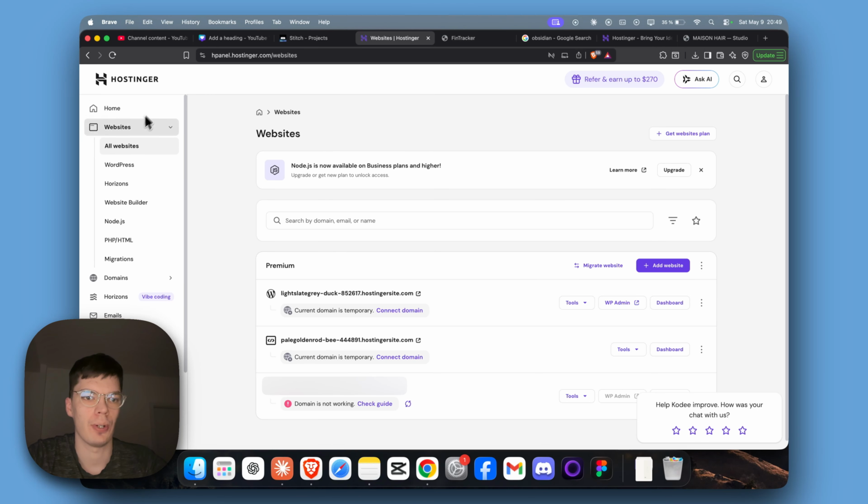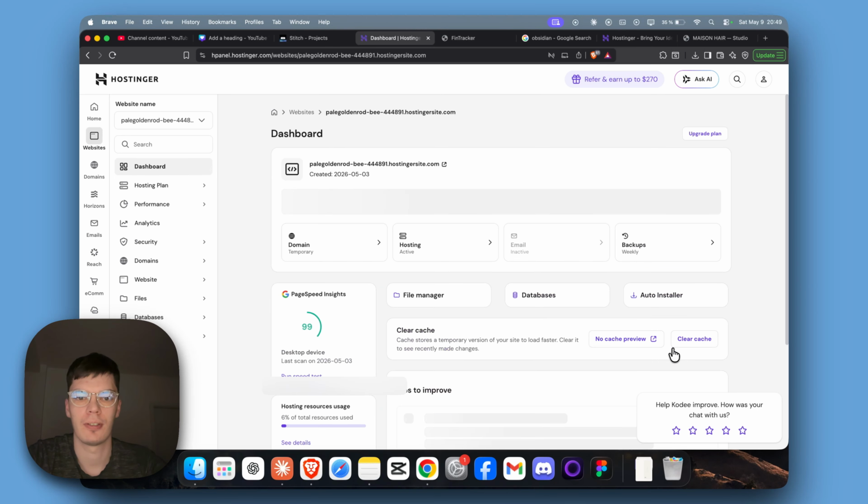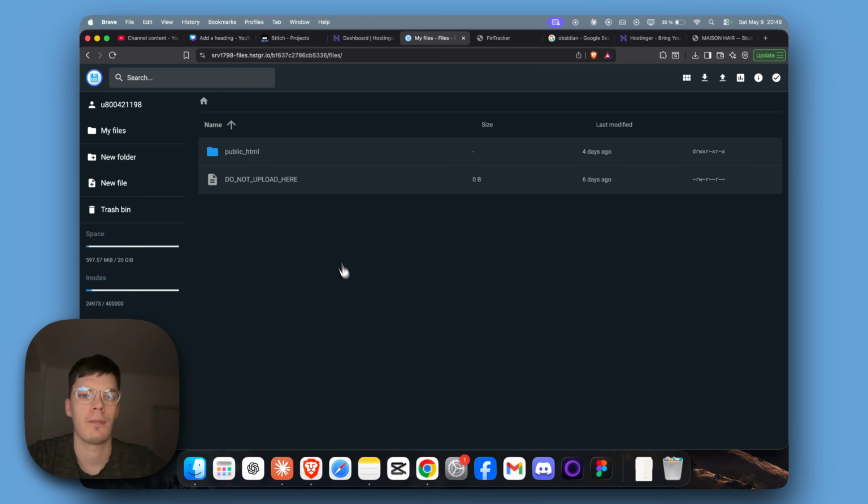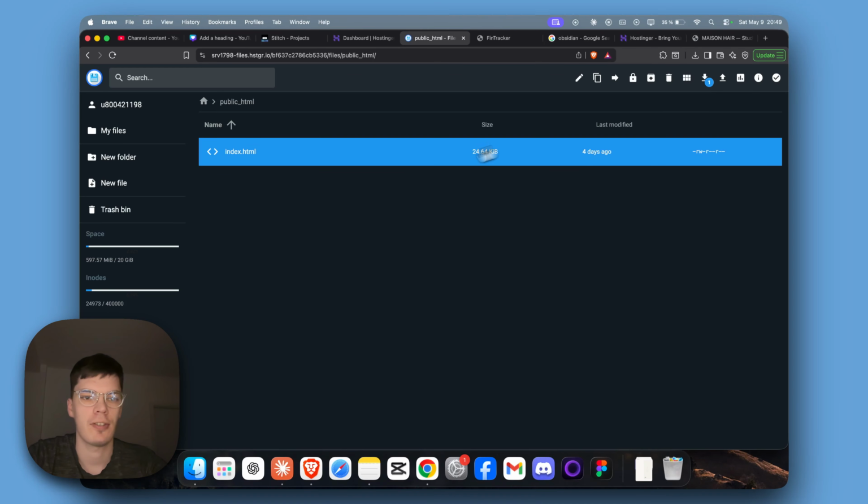So go to your website and create a domain or create a website, and you need to open the dashboard and open the file manager. And in your file manager you need to open public HTML and remove this index.html.